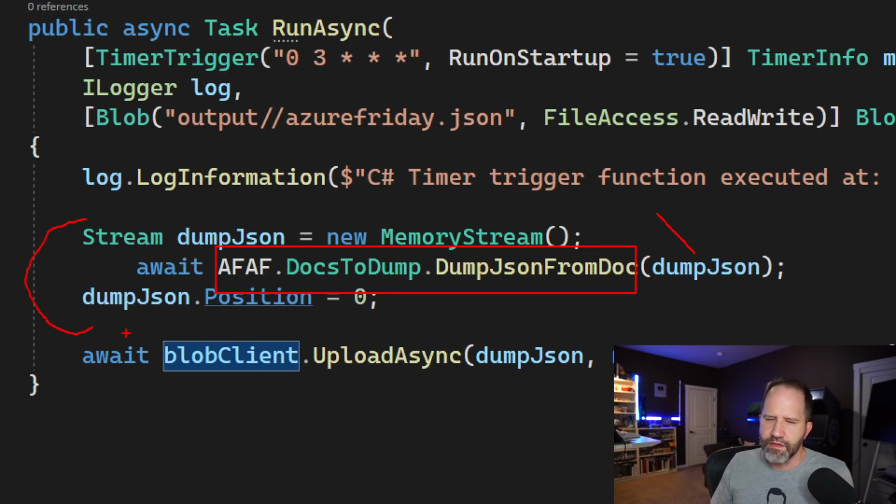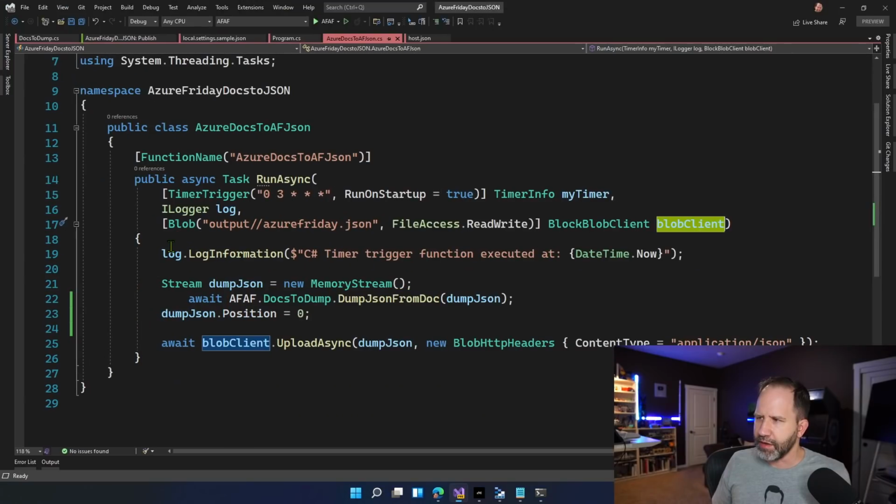If you're an advanced person, you could just pass the stream directly into the Azure Functions. This would change here from blob to just pass in a stream. And then you'd end up with the wrong content type. You'd end up with application/octet-stream. I want mine to be application/JSON. A little bit advanced, but there's a reason for doing this. I think that this could be cleaned up. So if there's any suggestions, drop them in the chat here.